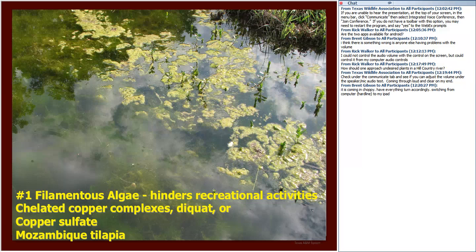And so what you actually have to do is dissolve it in warm water first and then spray it out over the top of the algae in order for it to be effective. That's one of the many reasons why we prefer to use chelated copper complexes. Chelated copper complexes have a lot of advantages. One, they already come in a liquid form, so you don't have to mix them. You basically pour them in your sprayer, add an appropriate amount of water to dilute, and spray. Two is that they are much, much safer for your fish.